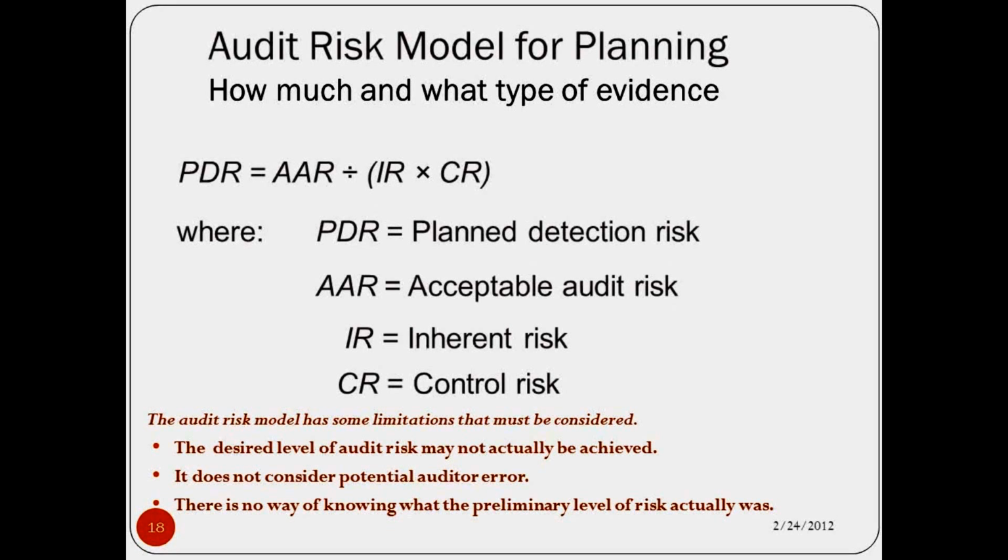The audit risk model is an assessment. It's a planning tool. And you'll see when we go through each of the components, 2 of these components that drive the risk of material misstatement, which are inherent risk and control risk, the auditor can only assess. There's no certainty associated with those. And a key thing about it as well, what I want to get to, is the fact that it is based on the auditor's judgment. So it's only as good as the auditor's input into this and the auditor's judgment. So it's only going to be as good as the auditor is at effectively assessing inherent risk or identifying those things that impact inherent risk, or again, effectively assessing control risk.